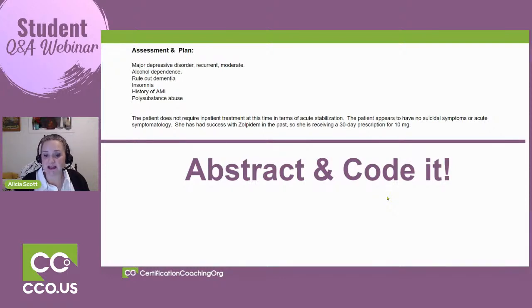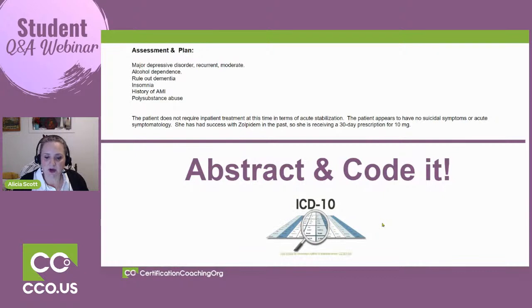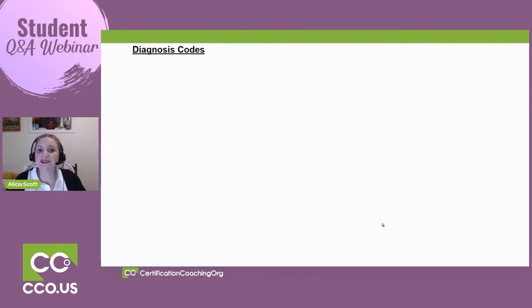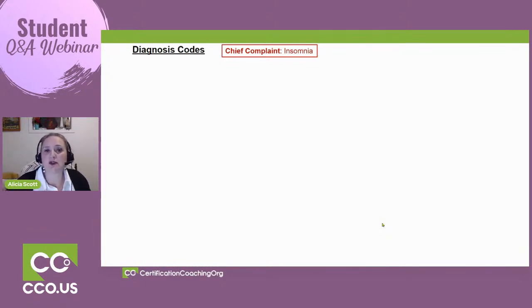So, yeah, exactly. So again, we're going to now look at the diagnosis codes, the diagnoses that we can pull from this. The chief complaint is insomnia. That's what brought her to the provider in the first place. What's the occasion for the encounter? That's the way they phrase it, which is a little wonky, but what's the chief complaint? Why did she go to the doctor? She's having insomnia. But there's actually a catch to this. It's not just insomnia. There's more than one type of insomnia code.